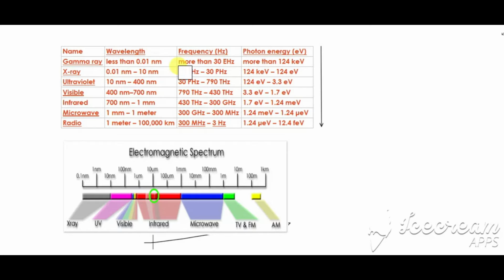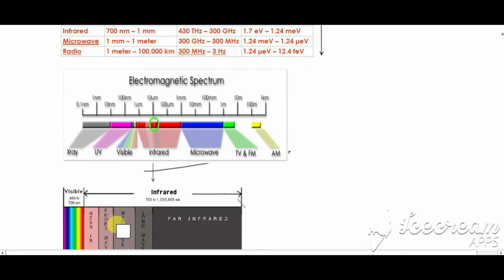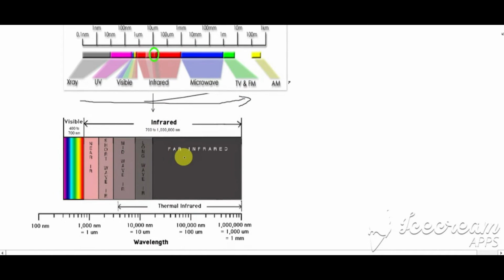If we go sequentially through gamma, X-ray, ultraviolet light, and infrared, we will see there is a change in photon energy, frequency, and wavelength. In the electromagnetic spectrum, we get higher energy from the light at the shorter wavelength end.